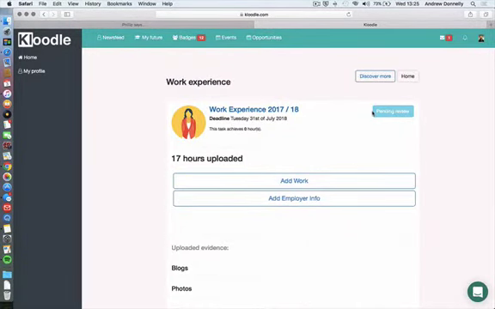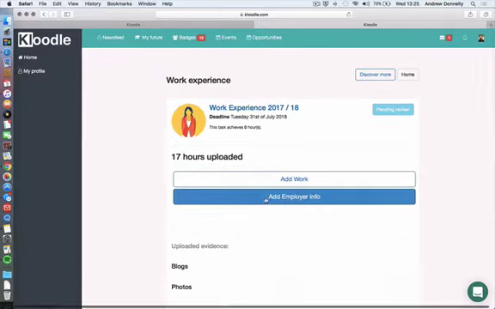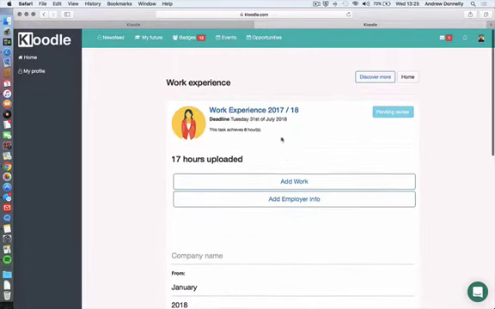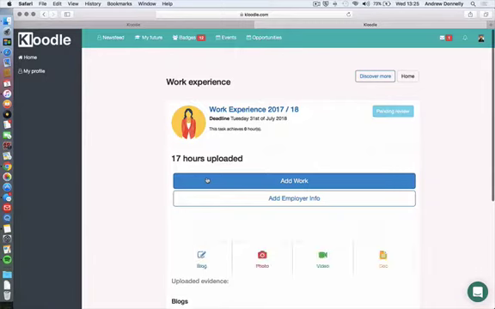and then if they've not yet activated it, on the right hand side where this says pending review, there would be an activation button. So the students would click the activation button, that then grabs that folder for them to start to add work to. They can add employer information by clicking Add Employer Info, and they can add information of where they're working, and that logs it for the college then. They don't have to do that if they don't want to. What they do need to do is click Add Work.